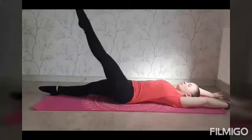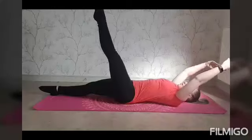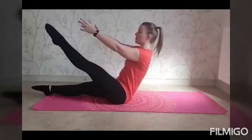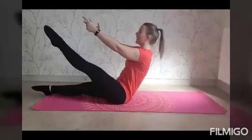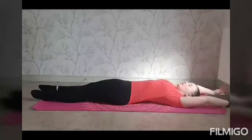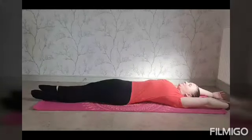So change legs, leg comes up first. Breathe in, arms come up, breathe out, tucking the chin, lift the upper body, reach towards the toes. Nice, and then back down to the floor. Try and breathe, I don't think I was.